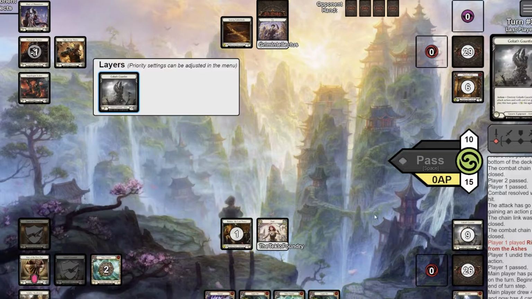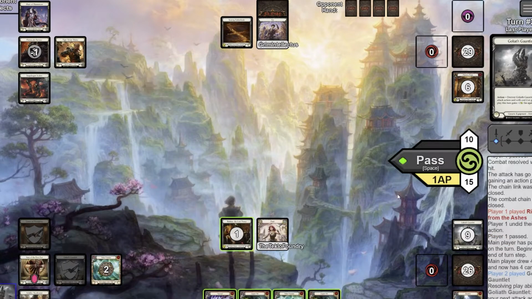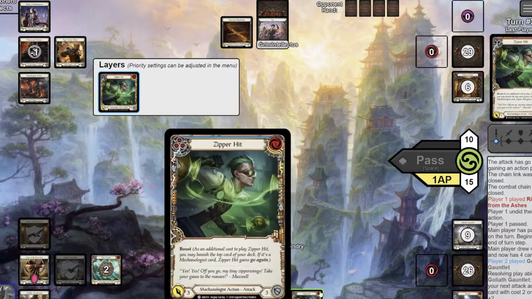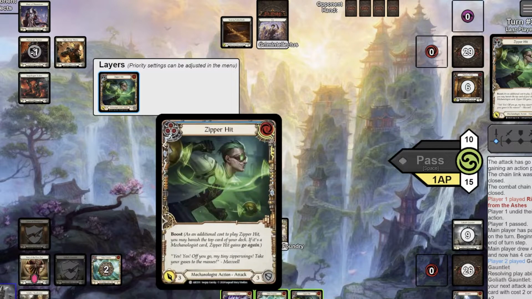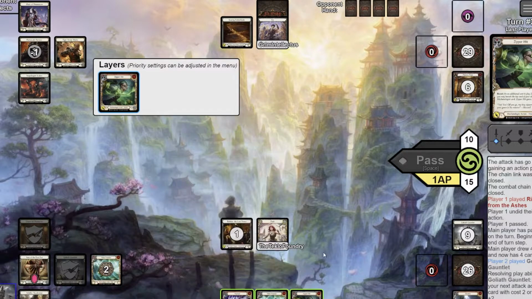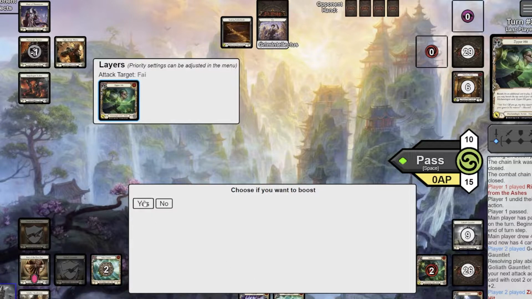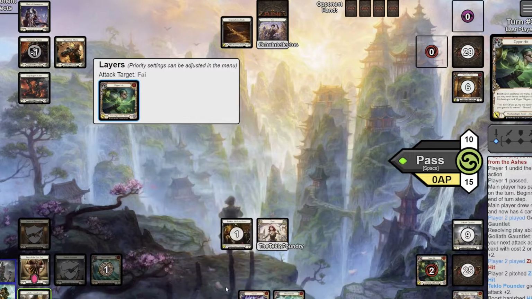Alright, so my opponent's about to get absolutely demolished here. I think we throw the Zipper hit. We could honestly break Vest. We could, this is really dumb, but we could even break Vest to play the Teklovossen, but that's definitely not correct.